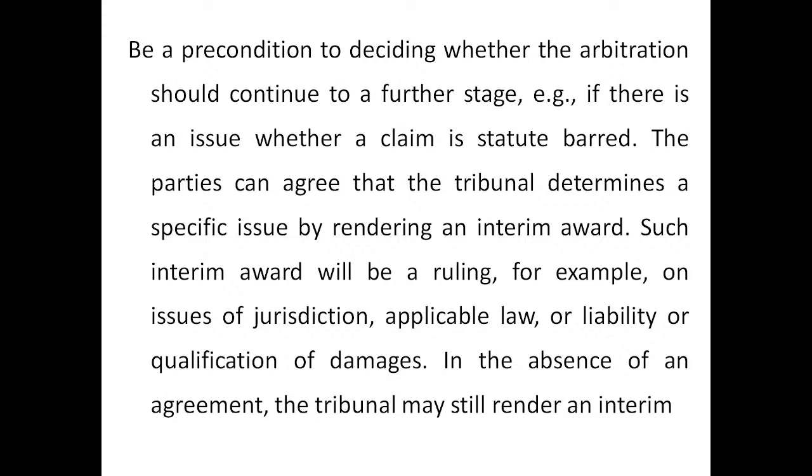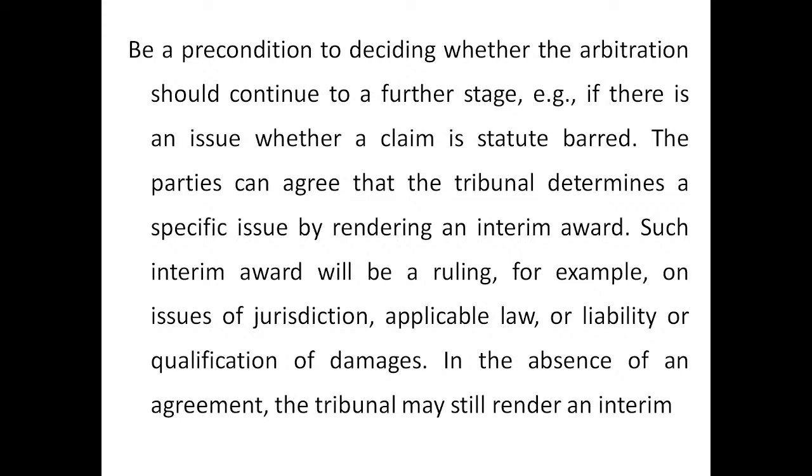Now the issue before the arbitrator is whether the claim is statute barred or not. Unless and until he adjudicates that, he cannot go into the final adjudication. First, he has to pass an award on this interim dispute. First, after deciding the time bar dispute, he has to go for the final things. So, if there is an issue whether the claim is statute barred, the parties can agree that the tribunal determines a specific issue by entering an interim award.